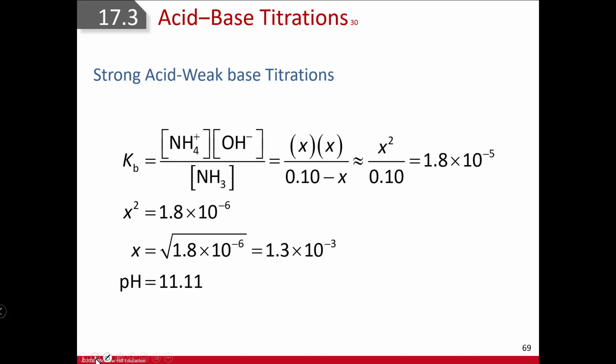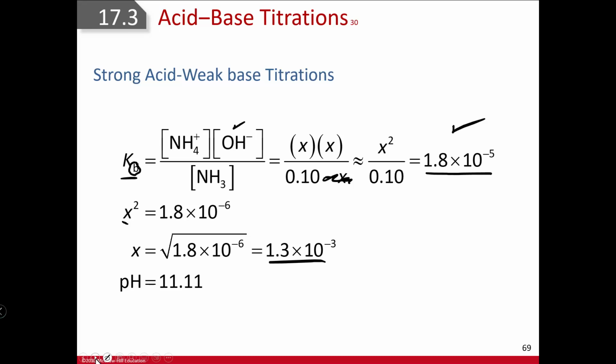So we plug this into the basicity expression, and we know this is a base constant because, again, the hydroxide ion's in the expression. That's what tells me this is a Kb. I plug in the values. We assume this X is negligible. We solve. We set that equal to the Kb that we find in the table. You should know how to read the table. I'm not asking you to memorize the Kbs, but I do expect you to look at a table or take a word problem and pull that out of that. Solve for X. Take the square root of both sides, and we get 1.3 times 10 to the negative 3.